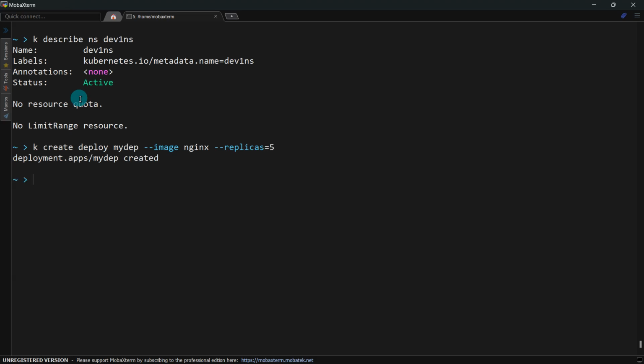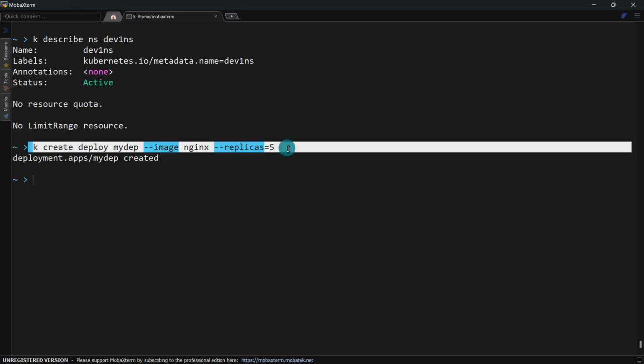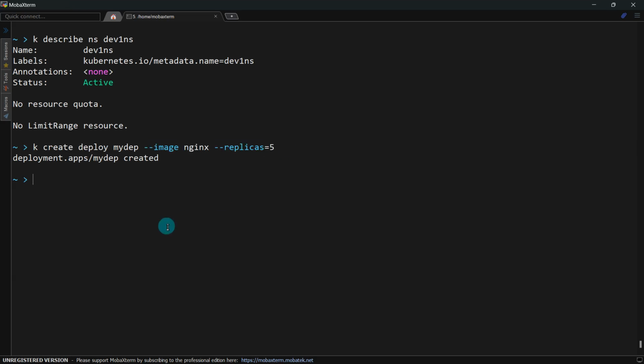Till now I have created a deployment with a YAML file, but this is also one of the ways to create a deployment via CLI. I should get 5 pods in this dev1 namespace now.